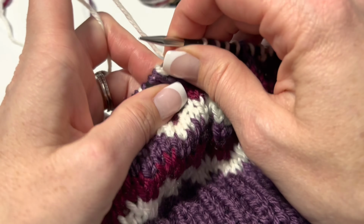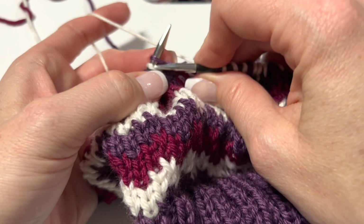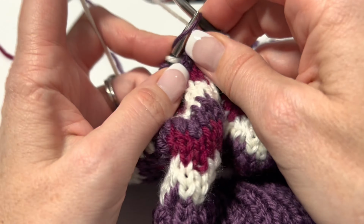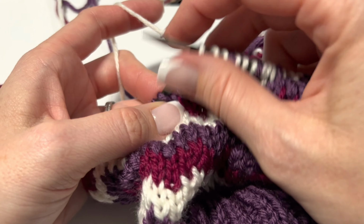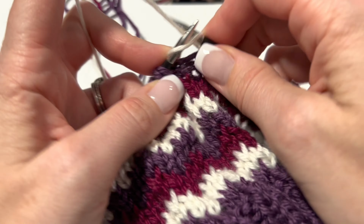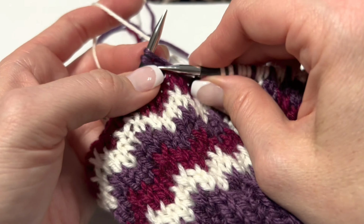So what am I doing here? I'm knitting again. So it's such an easy technique because you're not messing around with 2 strands of yarn in each round or each row, and you're just going to town with these knits. So if you enjoy the knit stitch, this is a great technique that can give you interesting results without a whole lot of work, and you get to just kind of knit the whole time.